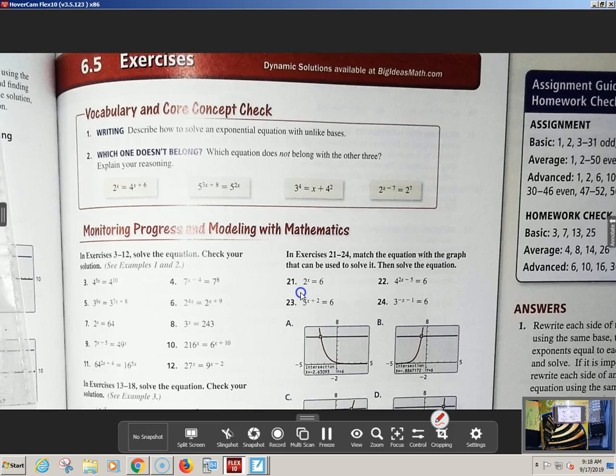A writing problem in math? You gotta be kidding me. Oh, math. Wait, some of you might not have known how to answer number 1 because it said describe how to solve with what kind of bases? Unlike. Okay, we knew like bases yesterday as shown by the opener. Now we needed a quick reminder. But we knew like bases. Unlike bases, okay, maybe some of you need to fill this in right now because you got a little confused last night. So hold on, we just did this. With unlike bases, what do we do first?